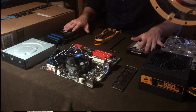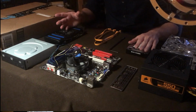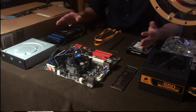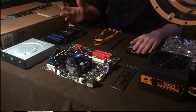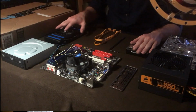As for the parts, all these parts you see right here were under $50 for me. Obviously, if you're trying to save money and keep a sub-$50 budget while still being able to game on it, this is what I recommend. This is equivalent to pretty much a GTX 1050, which is a really good card. It's around $100-ish, and this is what it's equivalent to. Slightly less, but this is a GTX 660.